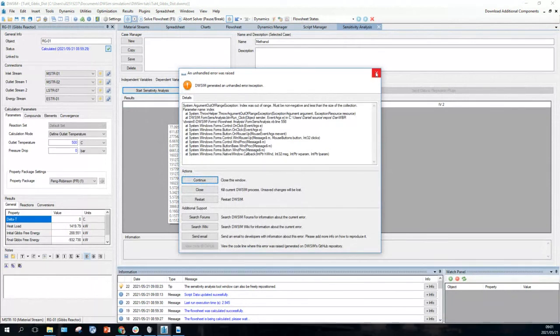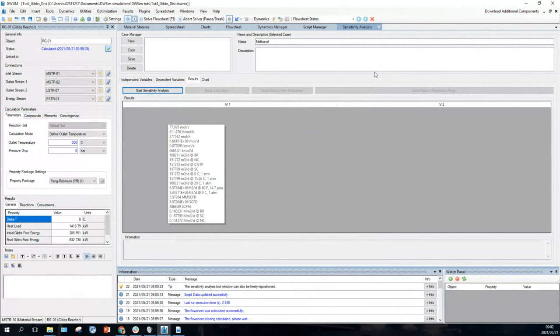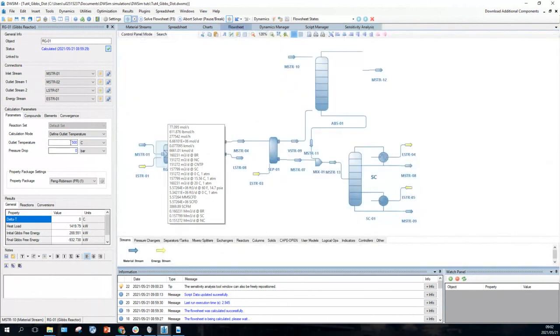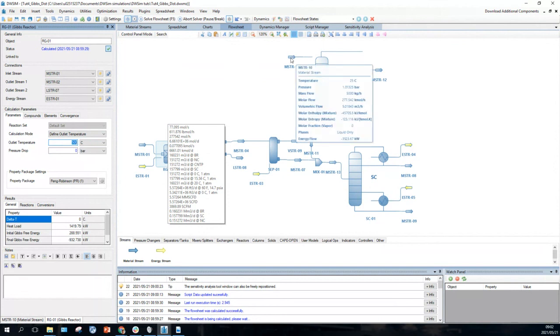Okay, no, mine's not running. Try 665 degrees Celsius as your lower limit. Let's just run it, and let's go back to the flow sheet. Rob, I did exactly the same as you now, and mine ran. Okay, I'm just remembering that I changed this one to 5,000 kilograms per hour.